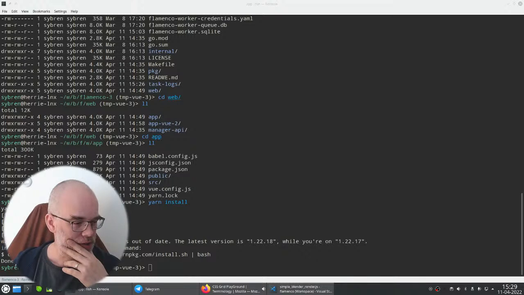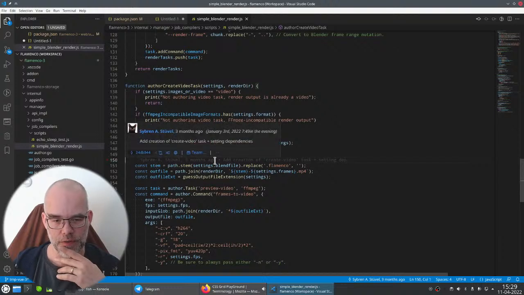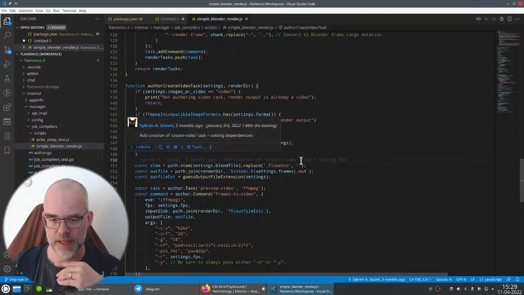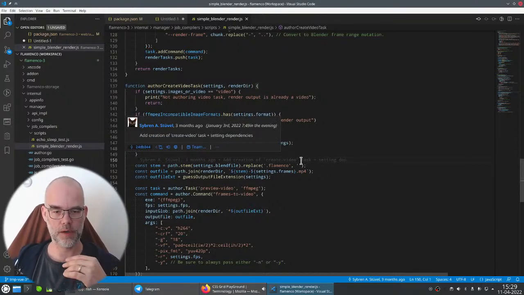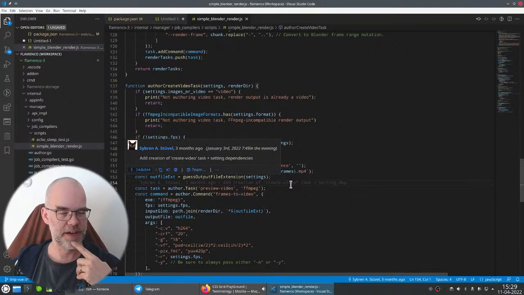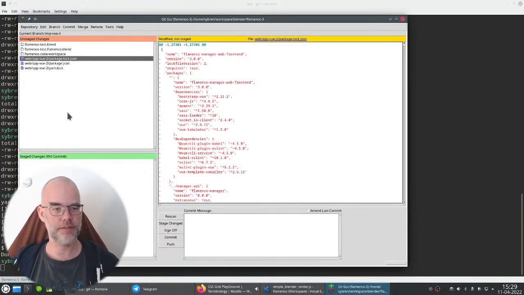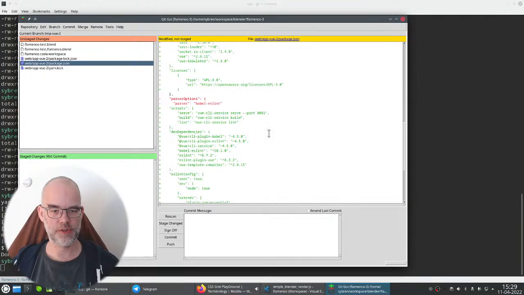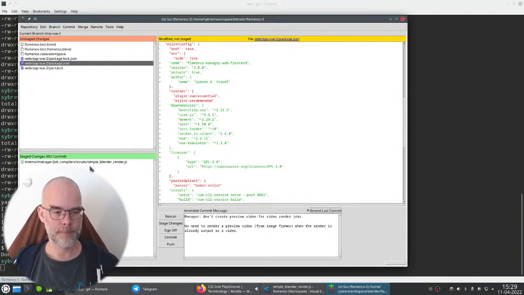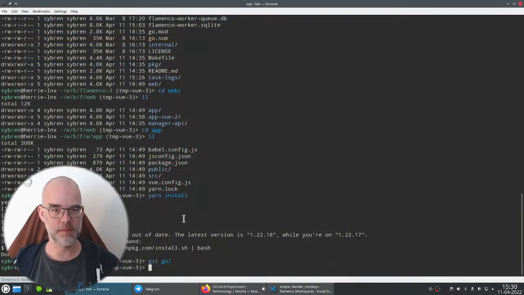That's right. I like to use the VS tools for Git. Yeah, I like them somewhat. Like Git lens I use for, I don't know if you can see that in the stream, but for these kind of hover over thingies, like this line was done by me 3 months ago. That's kind of useful. For committing, I'm more a fan of Git GUI, because for me this is just a clean interface that shows everything that was changed. This is not really a good example, but once we start to commit something, I will show you why I like Git GUI.